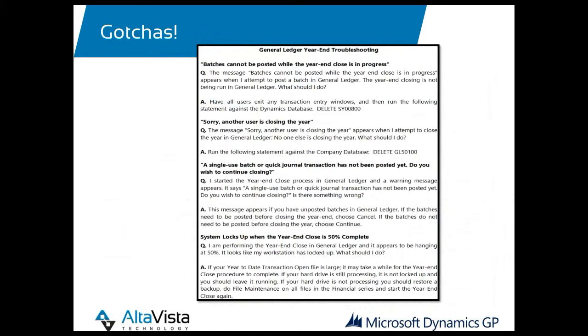What this means is that someone has an orphaned activity record, which might mean someone was posting something and power interrupted or they closed their session or something happened, so GP doesn't know that you're done with that. And you might have recovered it and moved on, but there might still be that orphan lock out there. And so when you go to close, GP will say, wait a minute, you can't close because someone's still busy doing something. Well, if we're sure that's not the case, there's a fix I have right here. There's one table that we need an IT person to delete. We want to make sure that other folks are logged out so we don't incorrectly delete an actual bona fide activity record, but we can do that.